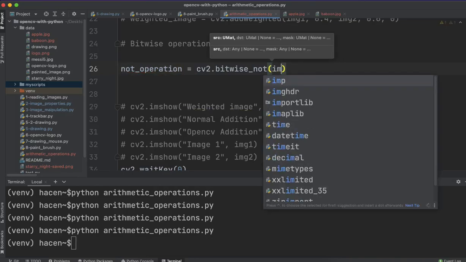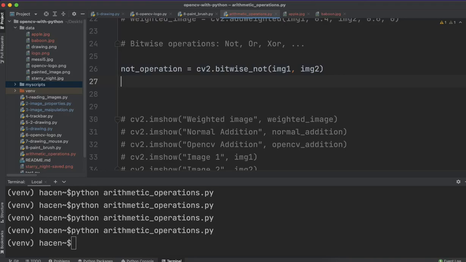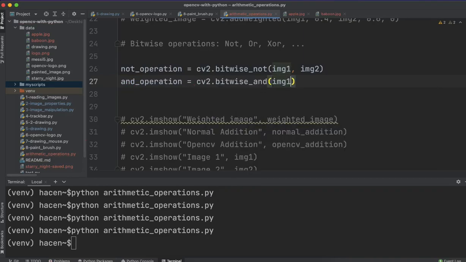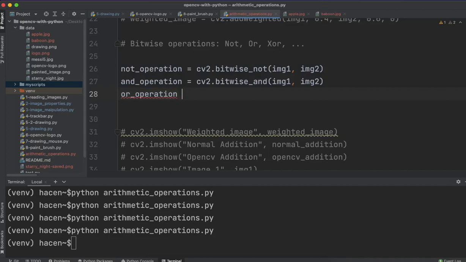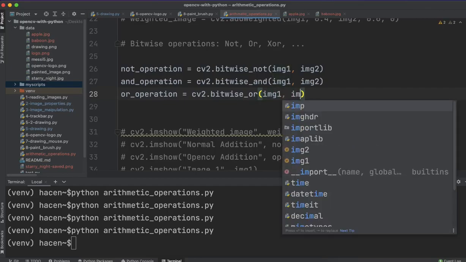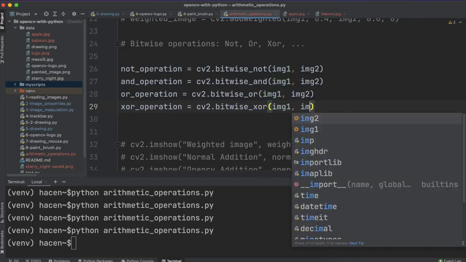I will give it the first and second image, and for example the AND operation, and it is cv2.bitwise_and image 1 and image 2, and the OR operation, and I will give it bitwise_or between image 1 and image 2, and the XOR operation, cv2.bitwise_xor image 1 and image 2.